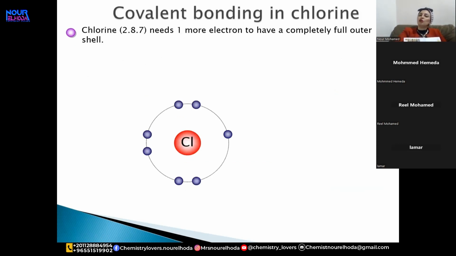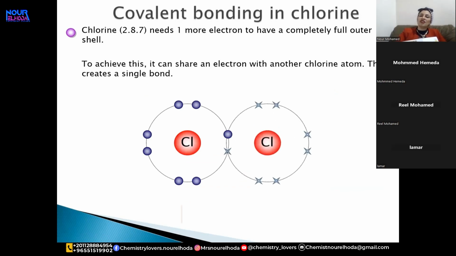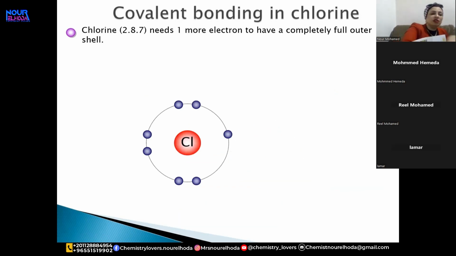Now, what about chlorine? Every chlorine is having how many electrons in the outer shell? Of course, before you think how many electrons are there for every chlorine, you need to think about the outer shell. What is the outer shell having? It is having 7 electrons. So this means automatically that every chlorine needs 1 electron. This is the tricky part. When I have this question in the exam, draw chlorine molecule. All. I'm saying all. The students are going to get confused.